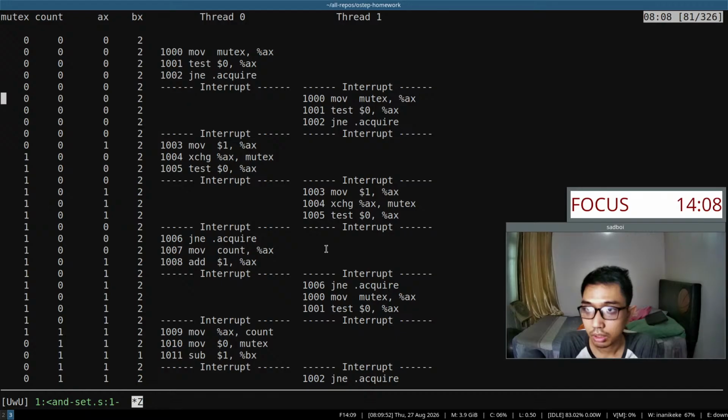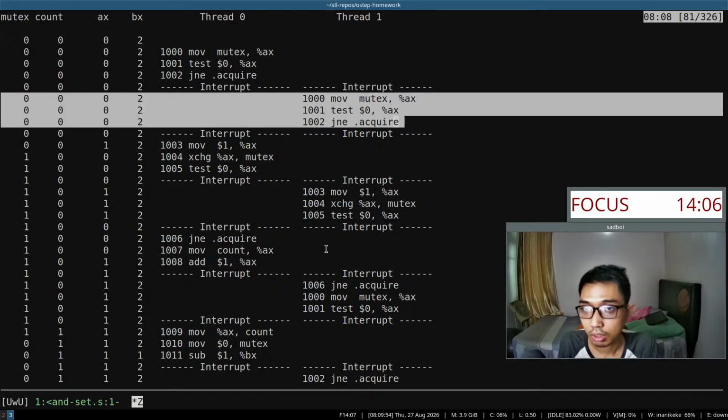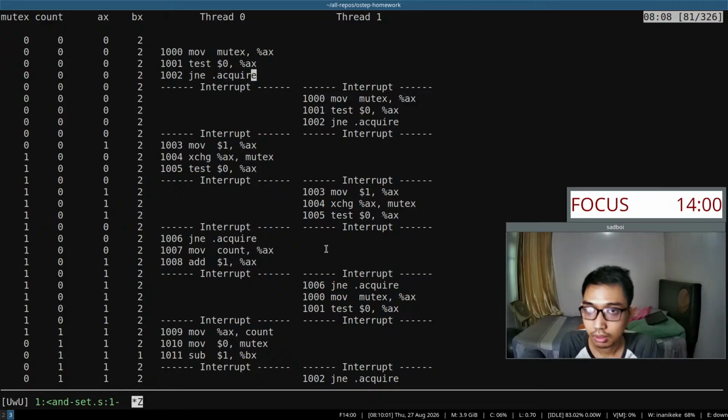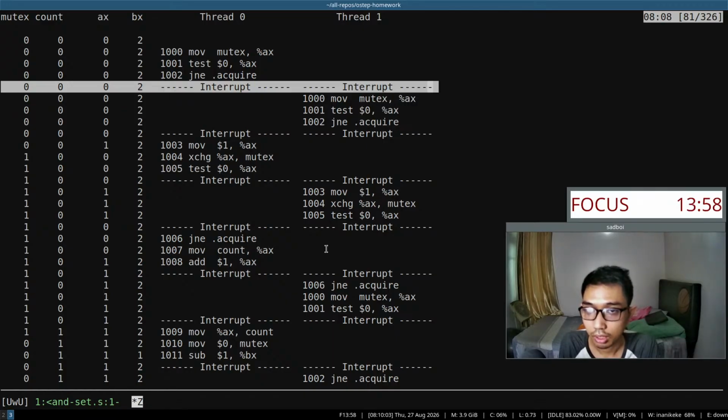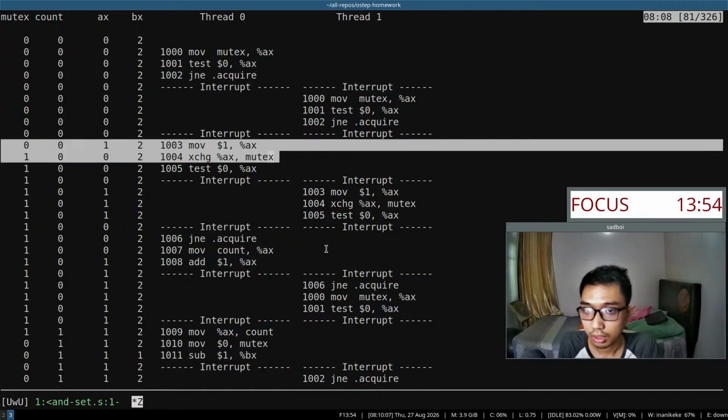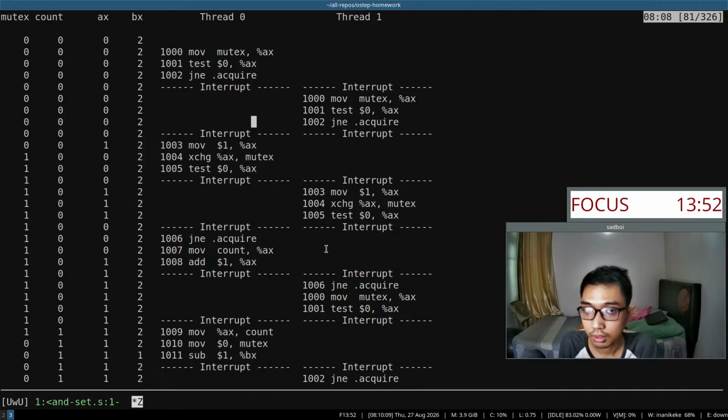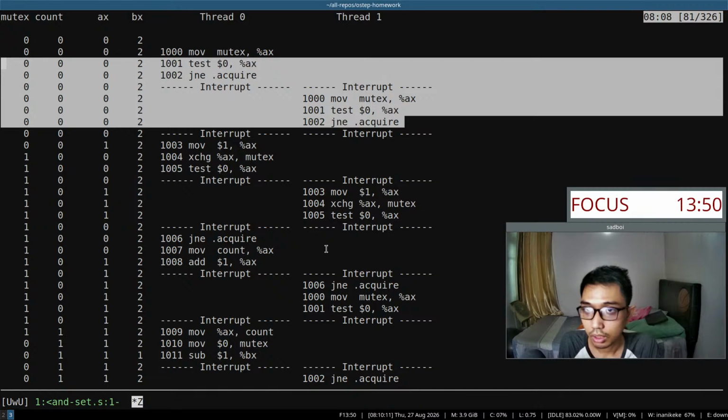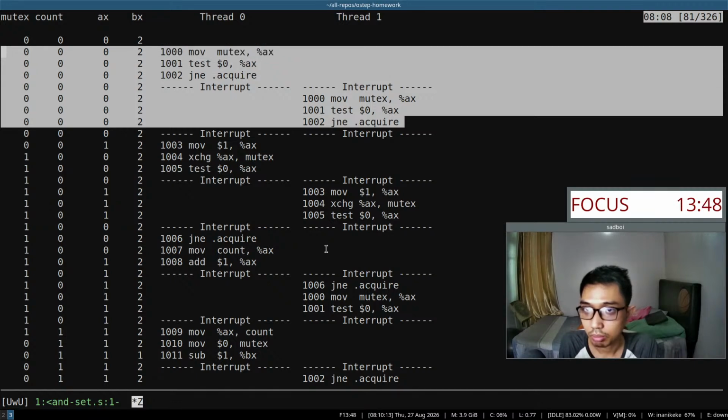Yeah, maybe this is one of the downsides with this test and set, because if the interrupt happens right before the test and set, we are running 3 more instructions, I guess.